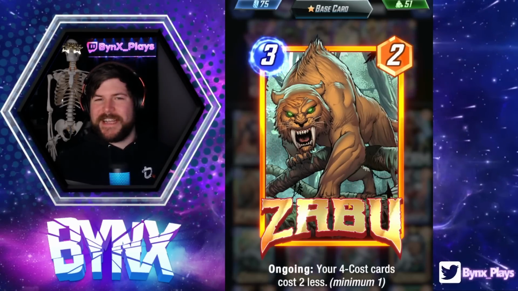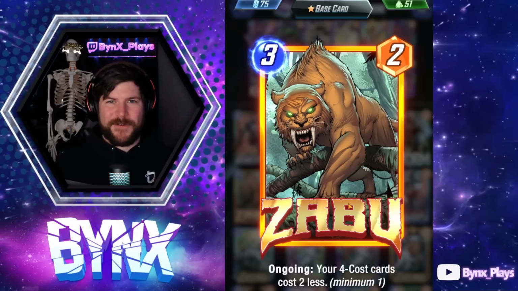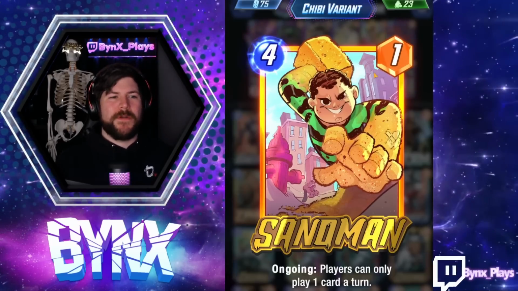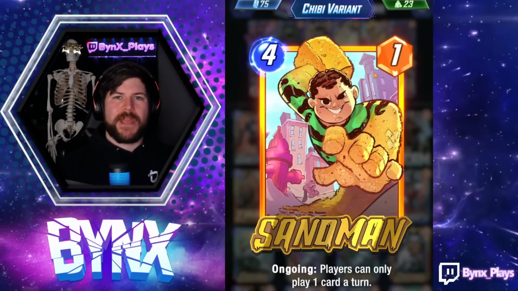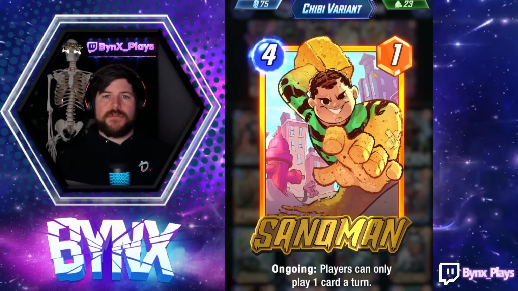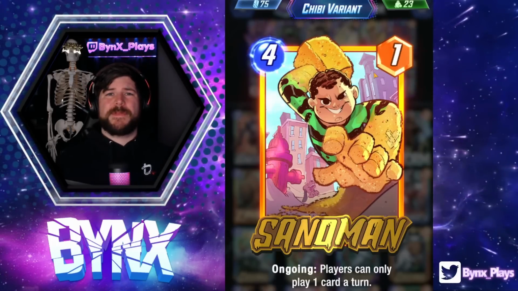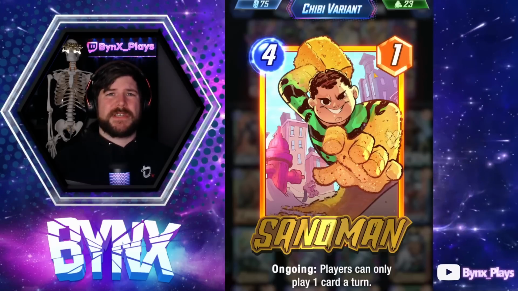It's coarse, it's irritating, it's rough, and it gets everywhere. It's Sandman. Sandman is a 4 energy, 1 power card with ongoing: players can only play 1 card a turn. Now you get a huge tempo loss by playing out Sandman because it's only 1 power, but what we get in return is being able to completely stop our opponents in their tracks.